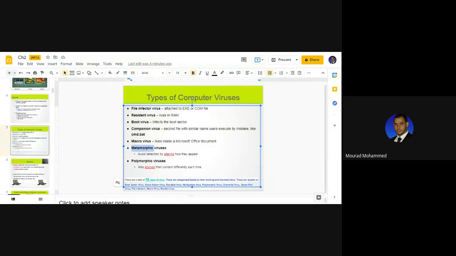Another type, which is more catastrophic and more dangerous, is the polymorphic virus. It has the same behavior. It can hide and alter its shape and its architecture, but it also encrypts its content. Means once detected, it cannot be analyzed. Even when scanned with the most powerful antiviruses, it won't be easily classified as a virus because the content is already encrypted. It won't be scanned easily to decide whether it is a virus or not. So this polymorphic virus is more dangerous.